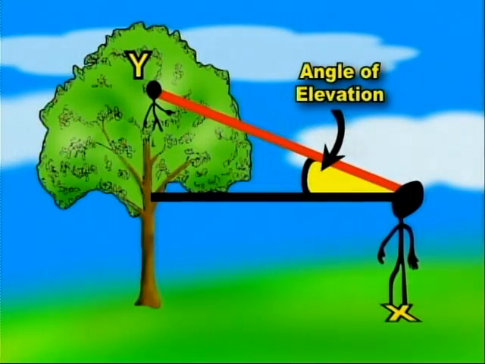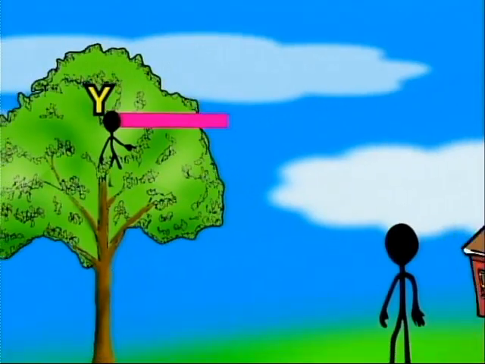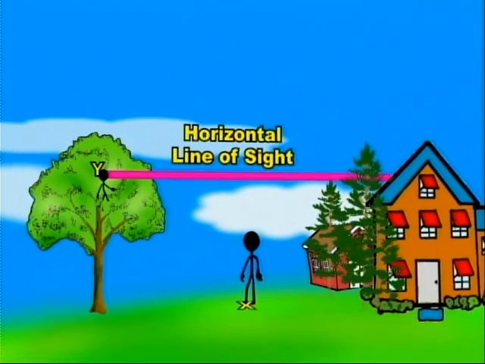Now, in our last session, we spoke about the angles of elevation, right? And we found out that the angles of elevation can be used to help us to calculate the height of objects like trees and buildings. We focused on the angles of elevation that time. So now we'll focus on the angles of depression.